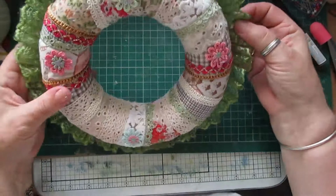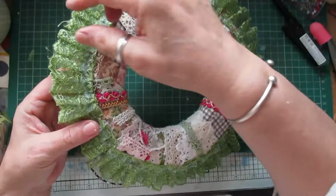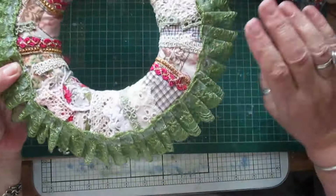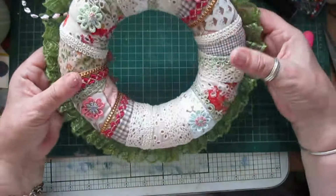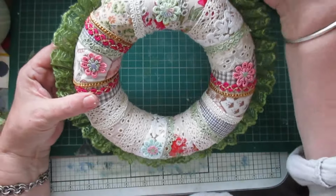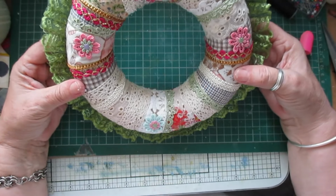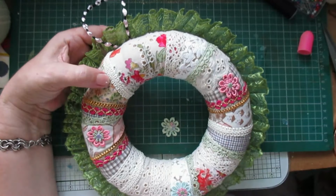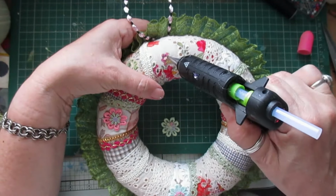Right, I've managed to do that. I've just gathered it along the back, all the way around the edge, I mean. And I do need to put a piece on the back. I quite like that. The only thing that's bugging me is that flower is way off the centre. So it needs to be on there.